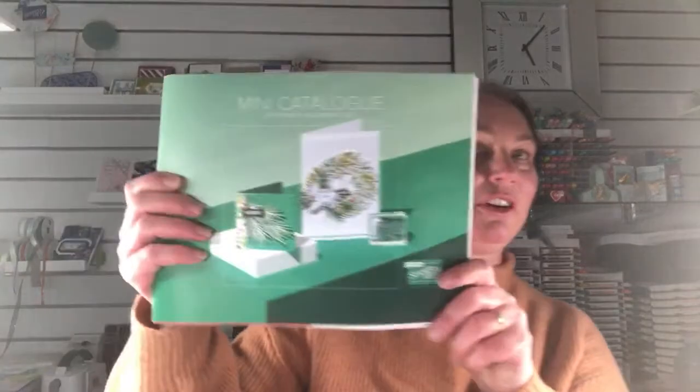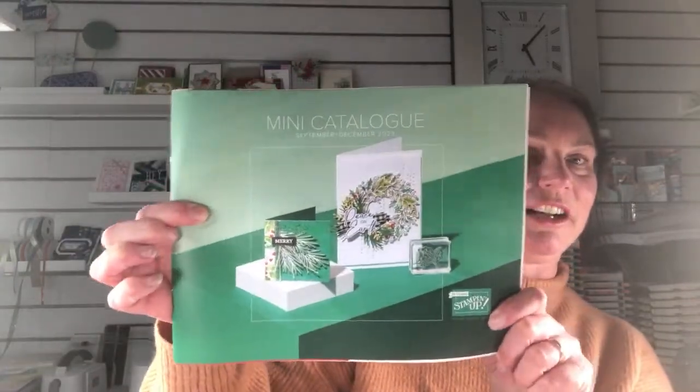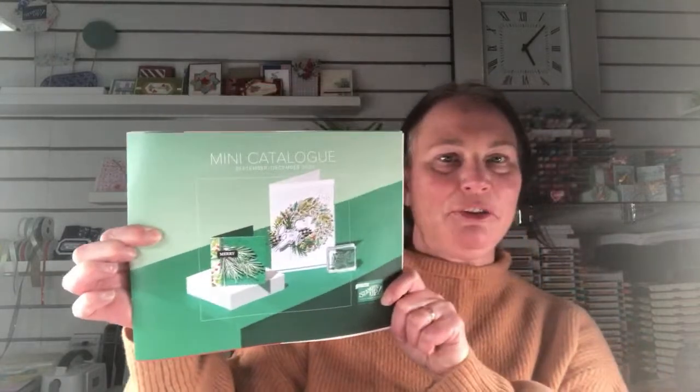So, all new products from the new mini catalogue. If you're not a demonstrator, you may have only seen the front cover. One of the best holiday catalogues that Stampin' Up have brought out. I'm really amazed with it. There's so many great products in there. I will be sending out catalogues really soon to my customers, so if you haven't ordered from me in the last 6 months and you would like a catalogue, all you need to do is just place an order and I'll send one out when they come in. They are on their way, so it shouldn't be too much longer.